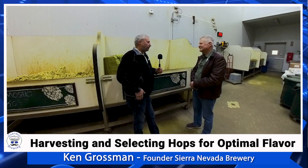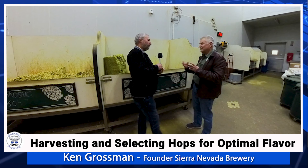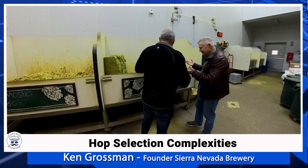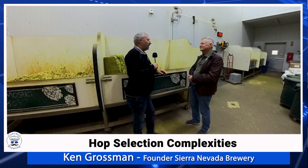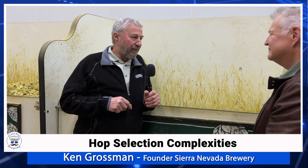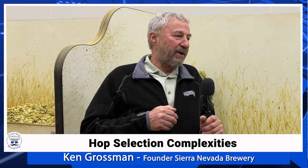I had no idea how central hops were to Sierra Nevada. As we were in the hop room, these are brand new hops — months old. Hops grow on vines with little prickly hairs, and the hop plants trellis up over 20 feet. They have a fairly rapid growth and maturation once they come out of dormancy, but they have a very narrow window of maturity.